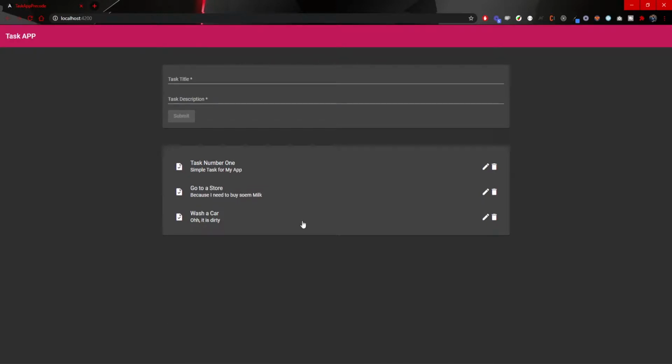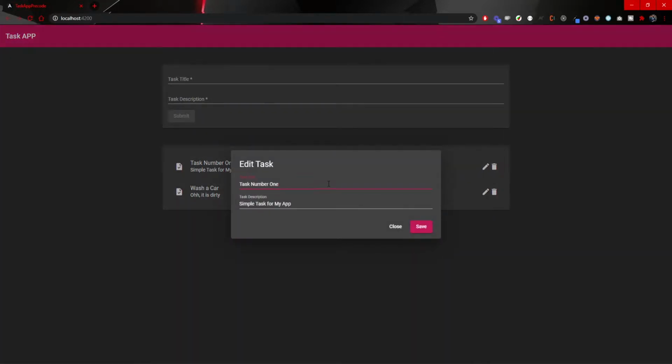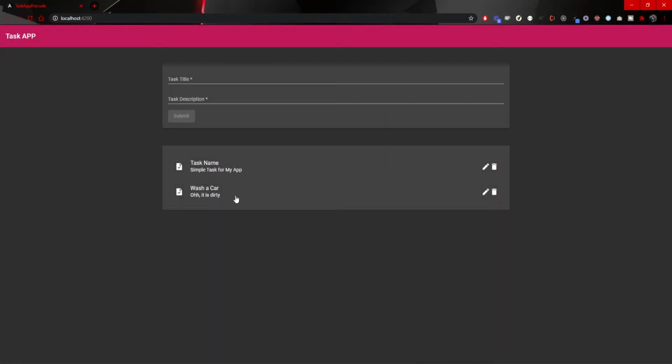So right here you can see that I have some tasks. Those are pulled from my API. I could delete a specific task, it works. I could even click on this edit and edit the task name, save, it will work. I could even go into the task title here, add a new task, for the description, new task description, submit. That will also work. If I refresh right now, we could see that all of those are saved.